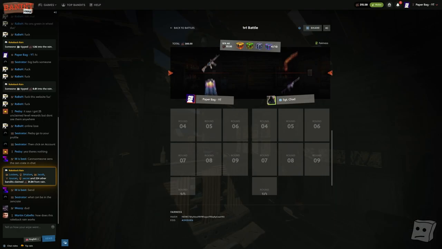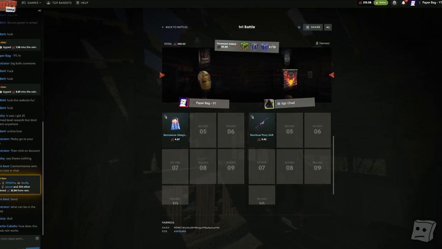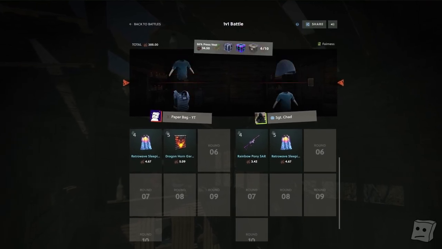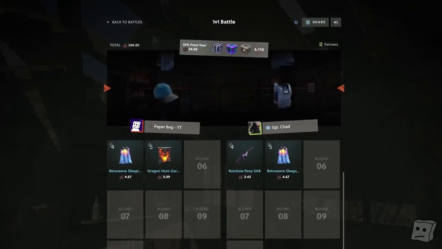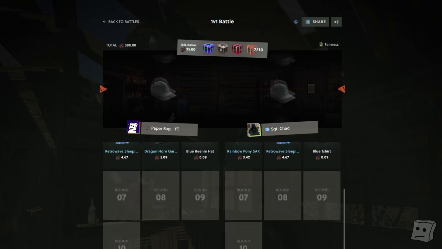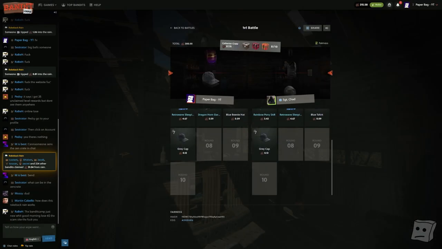Well, I need to play Rust to learn what's in these. That's not good, is it? Oh, they're both not good. Okay, that's no. 5. Dragon Horn. You want that blue vest? Neither of you hit on 50%. That's crazy. That's actually depressing. Okay, it's a cap. It's a pan. This is such a payer. That's not good, is it? 55. That's good.